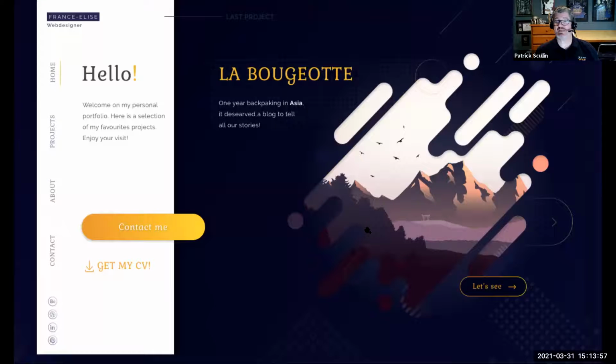Another thing you could do is play with color and style. I love the hierarchy of this sample where not only is the text layout logical, it also plays with color and contrast. So on the one side, you have this bold, dark area. On the other, you have a nice light column. The color contrast is nice and easy to see. And then there's these interesting graphics that kind of capture your attention. So in terms of hierarchy, even though you have this image that really grabs your attention, you've also got kind of a nice little subtle button here. It says contact me on the side, that's balanced by the title that's in yellow.